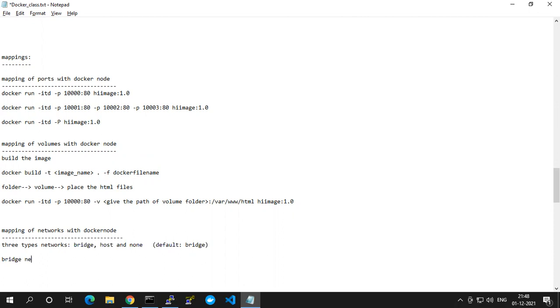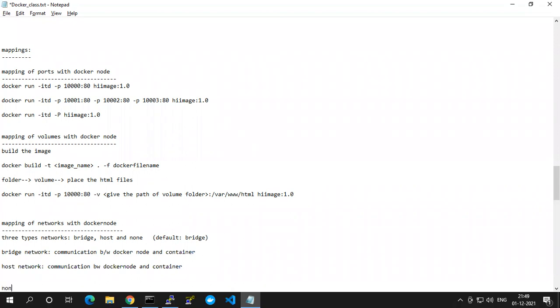A host network is also the same thing. It also establishes the communication between the Docker node and container. Same functionality, but here host means we have only one network, only one user, one IP. None means no network is selected, no communication.